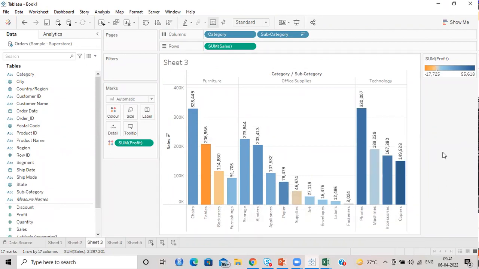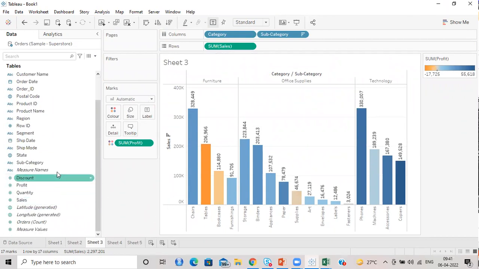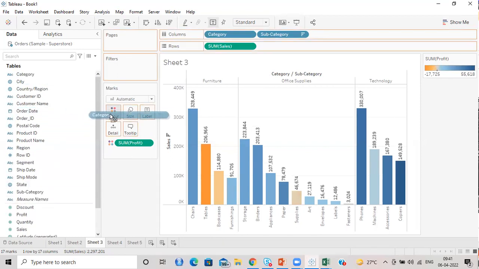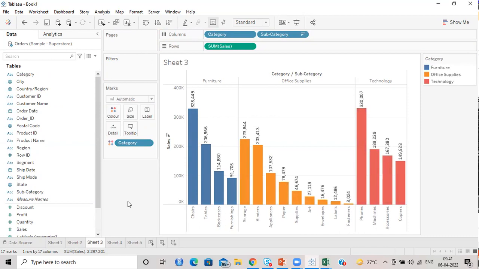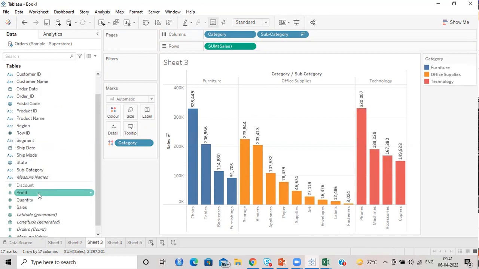And to mark color also, sir. Color, okay. What do you want to use? Any one of the columns into color. It will override this. If you add any more color, let's say if I put color into category, it will work like that. I mean, you can add more, but it's a good question. If I put it on top directly, it will override what is already being used.